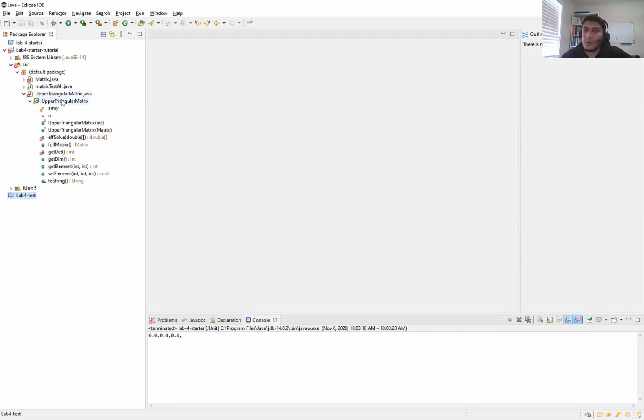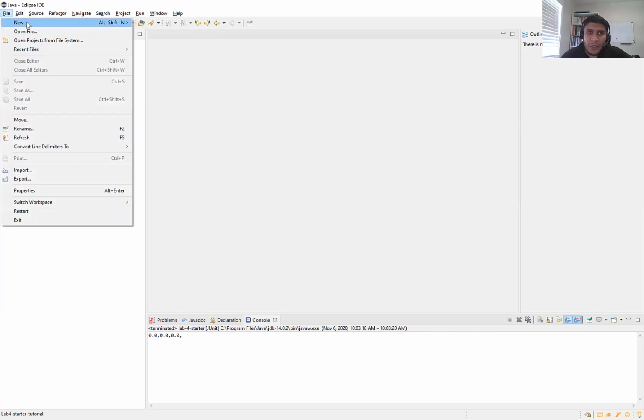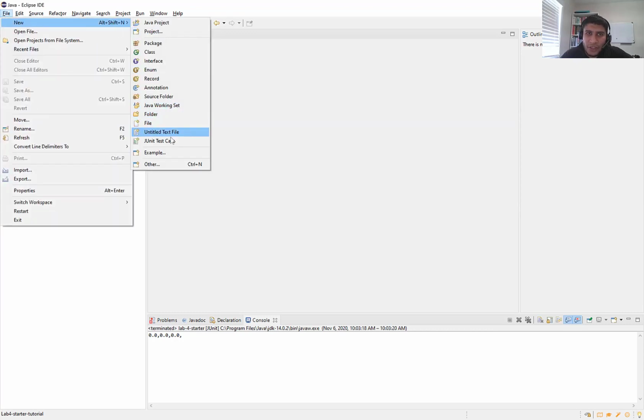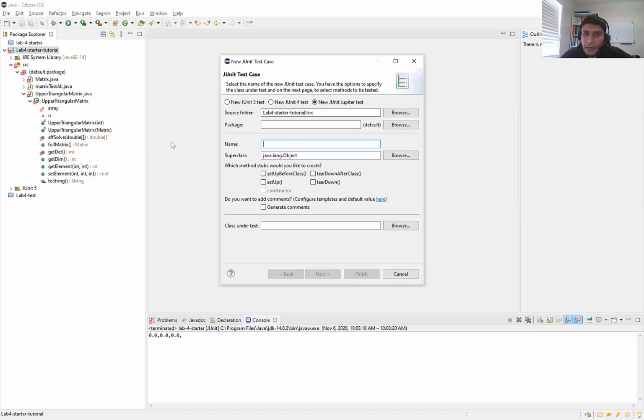But the point is, when you clone your project, it doesn't have the JUnit library added by default. So once you have the project open as I have right now, you need to say File, then New, and then select a JUnit test case. By selecting a JUnit test case, really it can be anything.